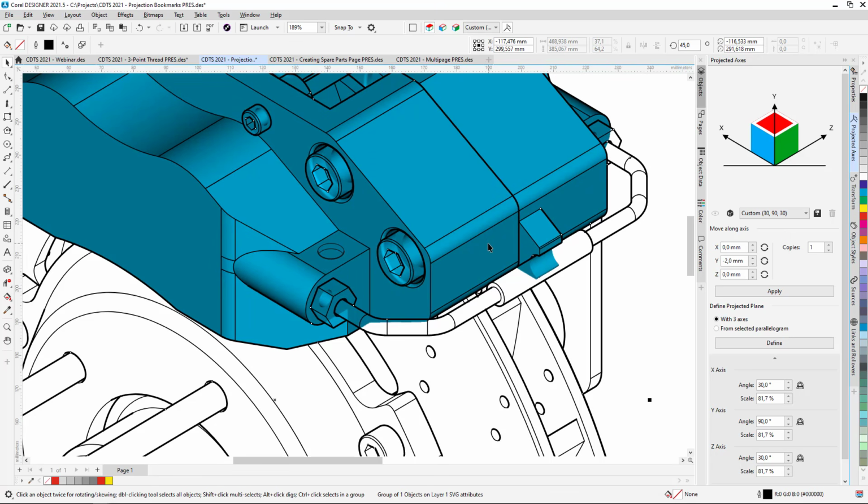And that could be challenging if you have a lot of those inclines and different planes. What you could do already before is that you could save these settings in this list. But after a while, it's very tricky to figure out the right entry that fits to your incline. So what we can do now is that we can add a projection bookmark, and we give this a name. Let's say caliper 1.